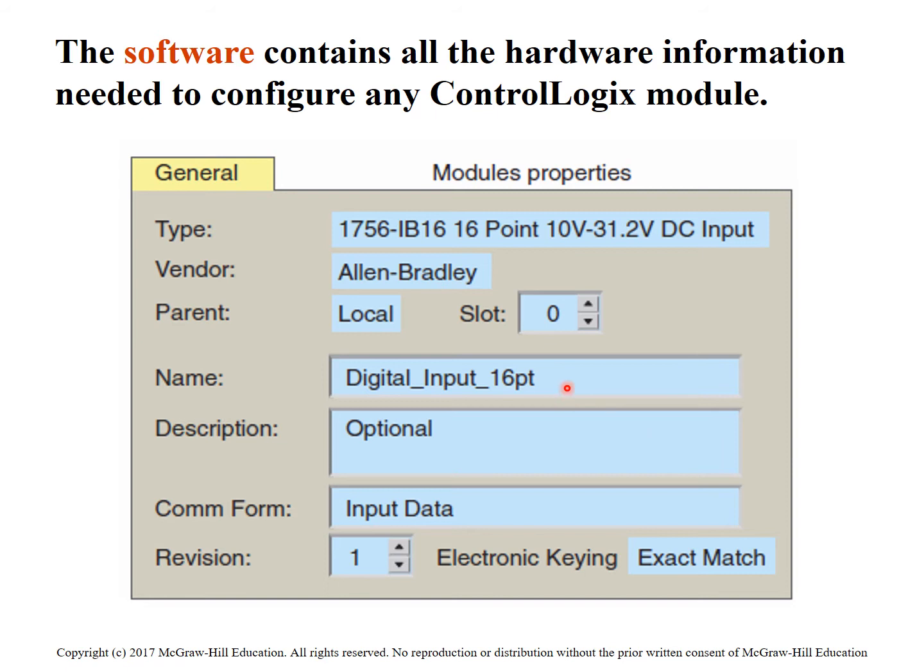Here we've, of course, got the name, description, the input data, which means it's an input module, and the revision number. This particular one looks like it's at slot 0, which I don't think it can reside there, but I could be mistaken.